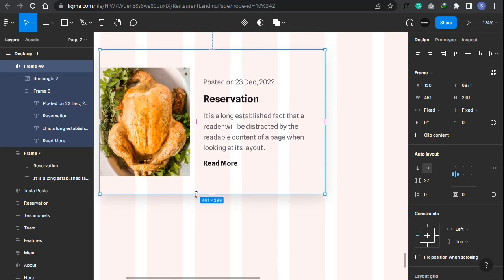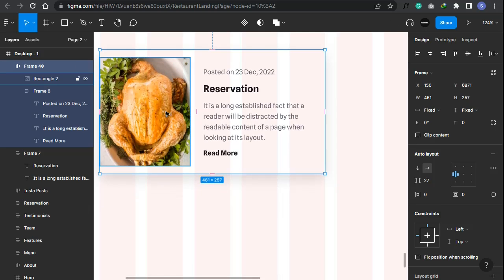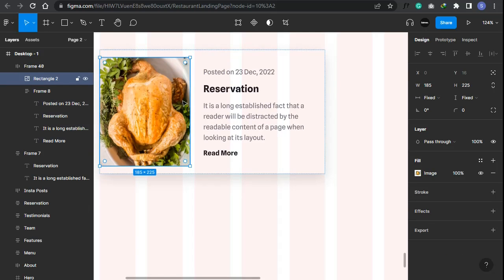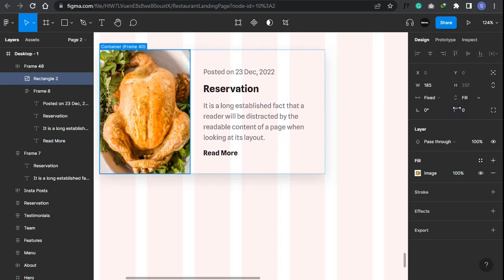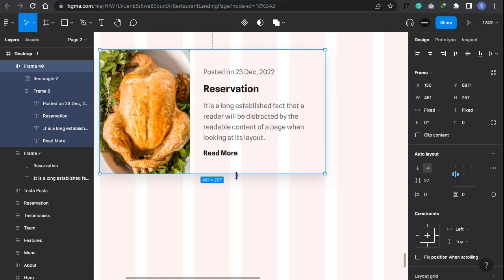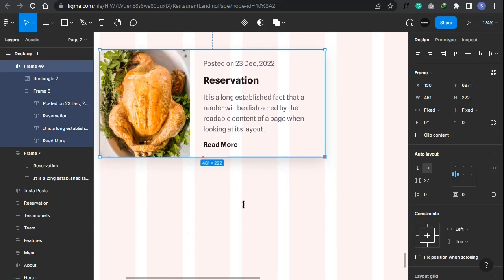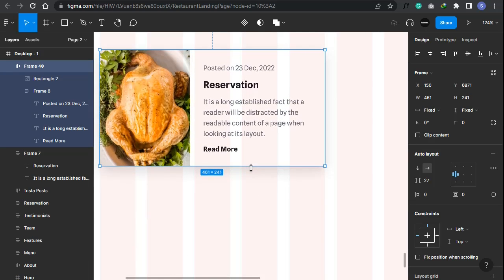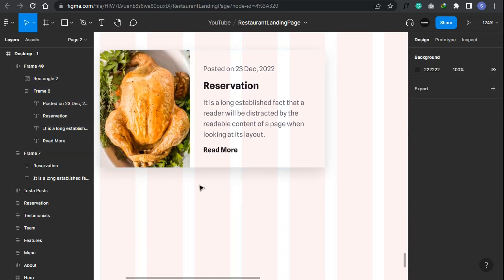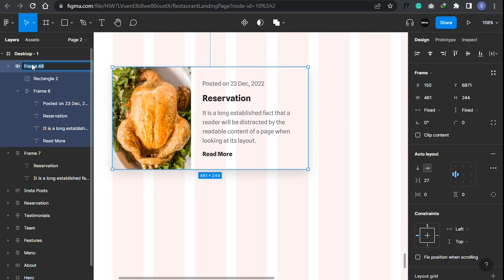So as you can see, I'm increasing the height. The image should also be increasing. So I'm gonna select the image and set this to fill container. So as you can see, when I increase the height, the image is also increasing, looking great. Yeah, something like this. So I'm going to rename this to blog post.